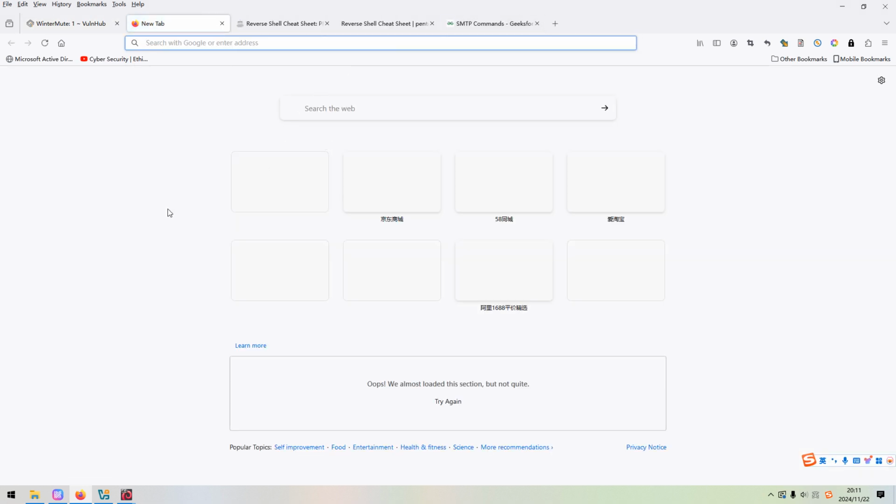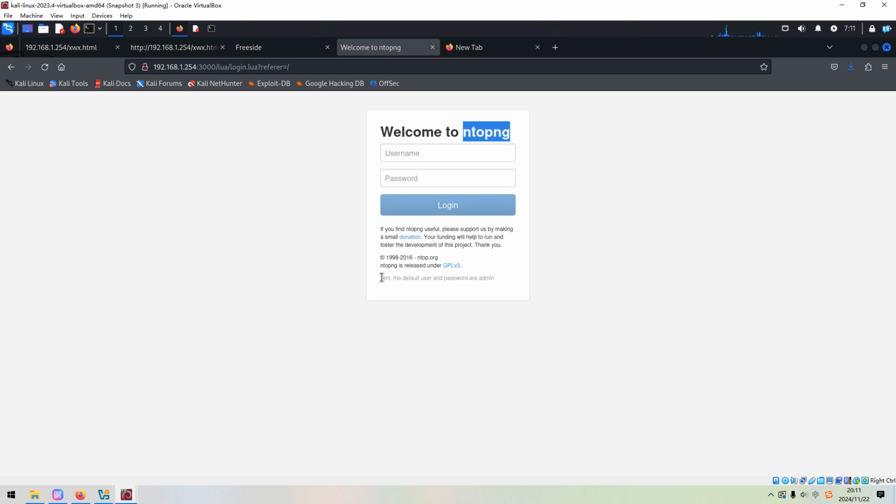This utility can monitor and give us network traffic information. And you can notice the hint left by the administrator: the default user and password is admin. We can log in with these default credentials.